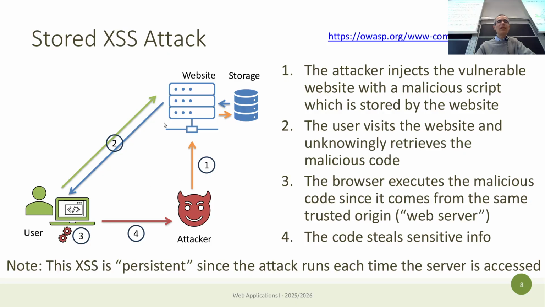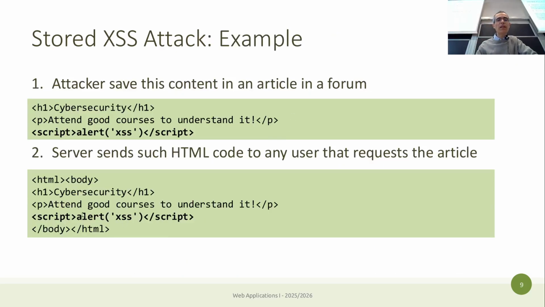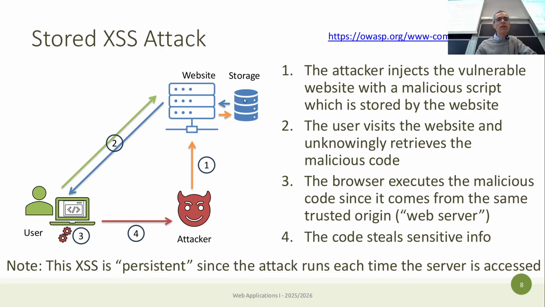The image is very similar to the previous one, just with an additional step here. There's a storage, like a database or some place where we are able to store some malicious information. So basically every time users, not just the user that clicked the link, but any user that accesses the web application and retrieves some information, is exposed to this kind of attack, like, again, the script and so on, okay? Again, this script alert is just to show something.